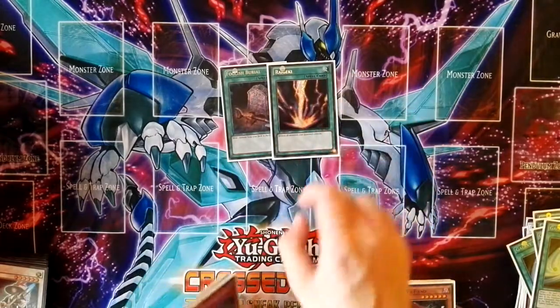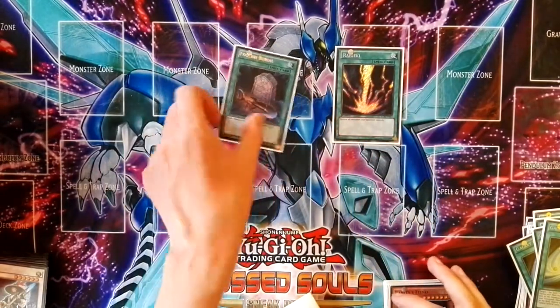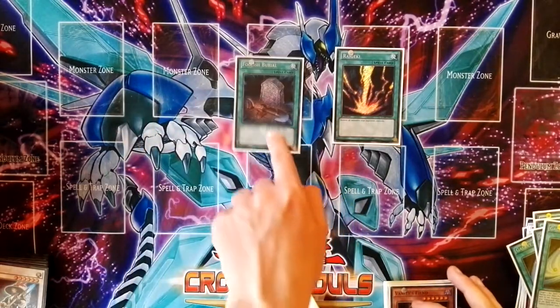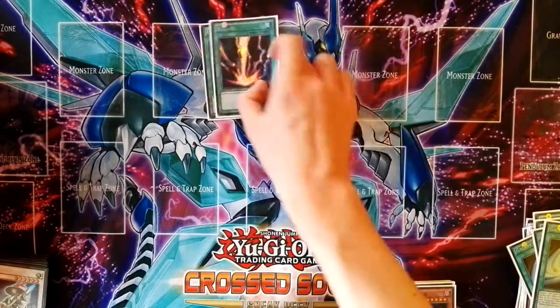And then the 2 standards, 1 Raigeki and 1 Foolish. Foolish is amazing in BA. You can just send any Malacoda and then summon or add with Scarm. And Raigeki is just board clearance.